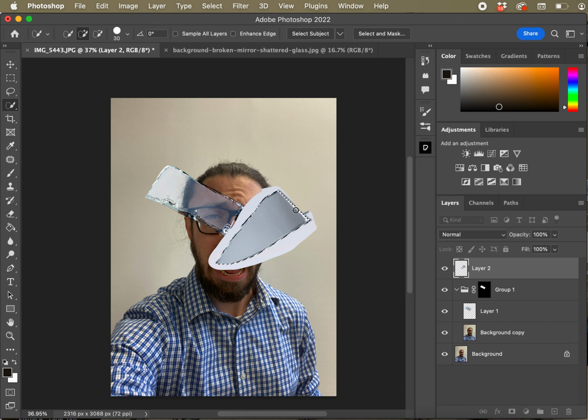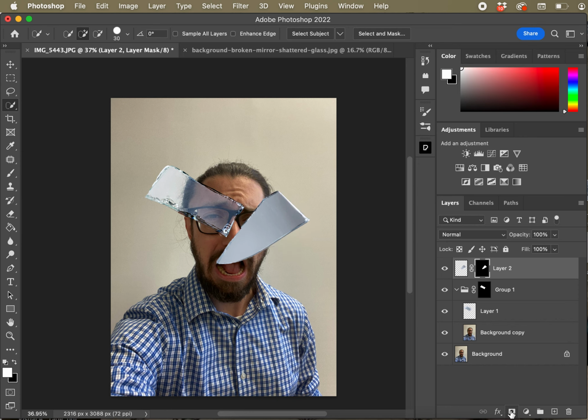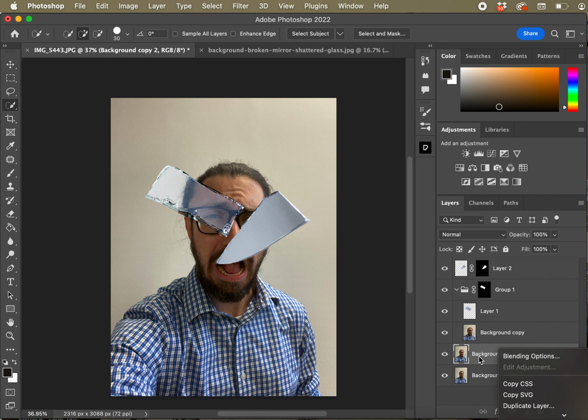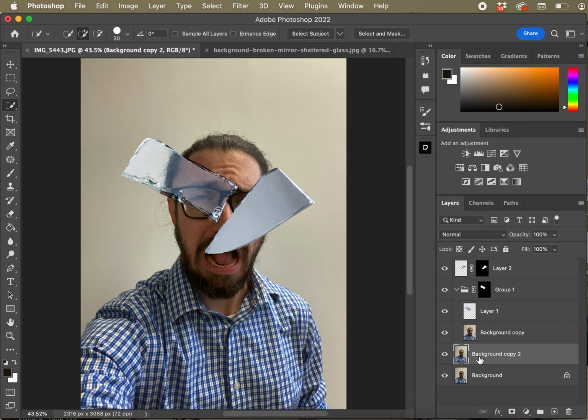Quick select. That looks pretty okay already. And hit the mask button, right? And then we've got to duplicate the background. Command J is Duplicate Layer.